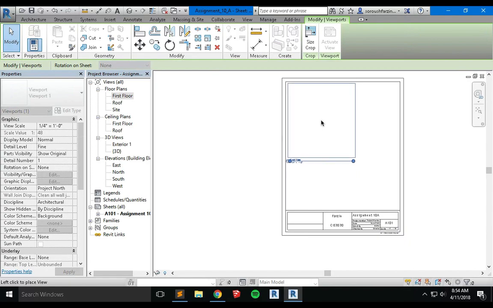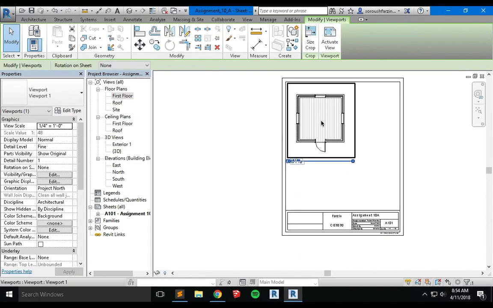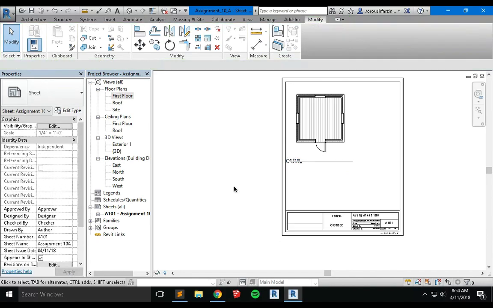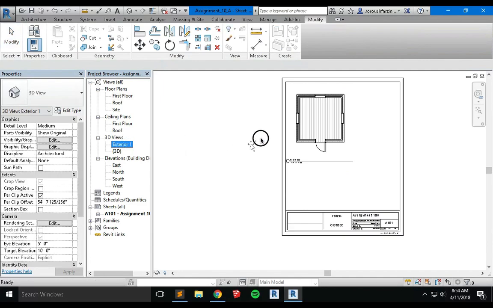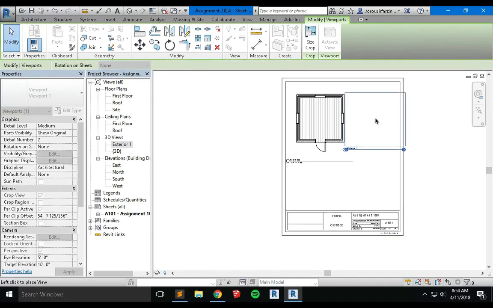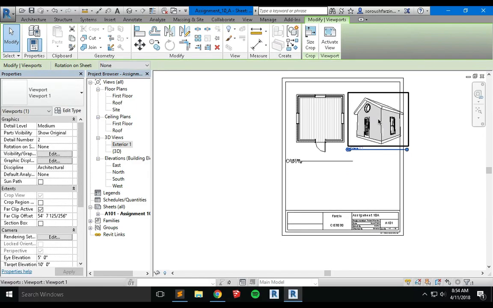So I'm going to bring it here and place it over here. That will be my first drawing. The second one is going to be my 3D perspective. So I'm going to go to the exterior view, bring it here, and place it right there.